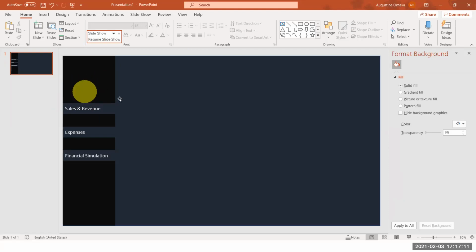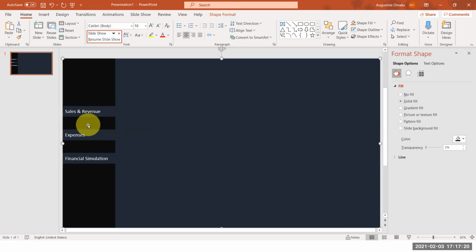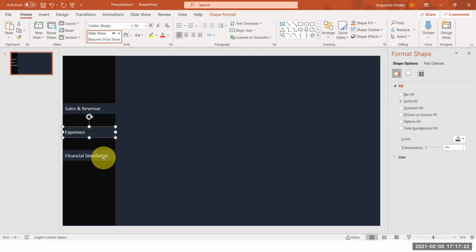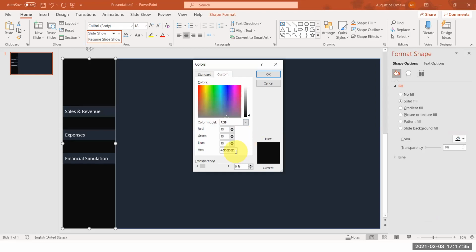This first page is for sales and revenues, so I leave it as this color. I make these two similar to the background of my side tab here, so I pick the color hex for that particular side tab.